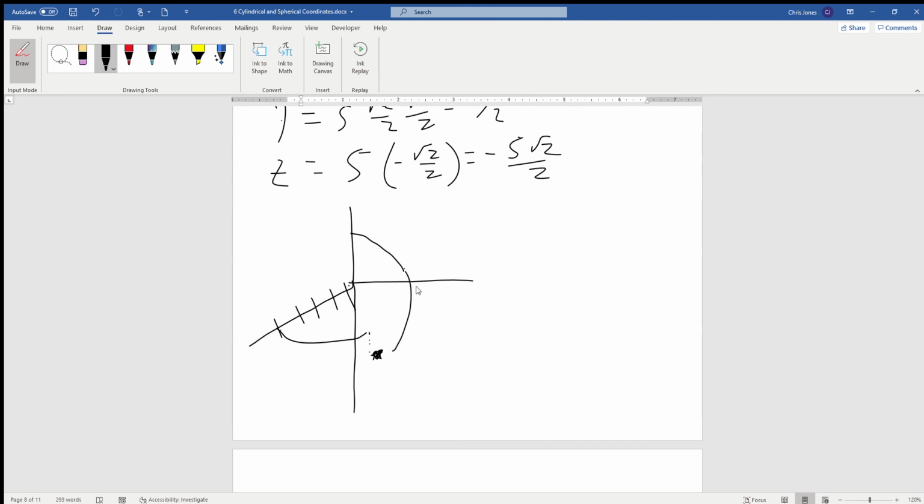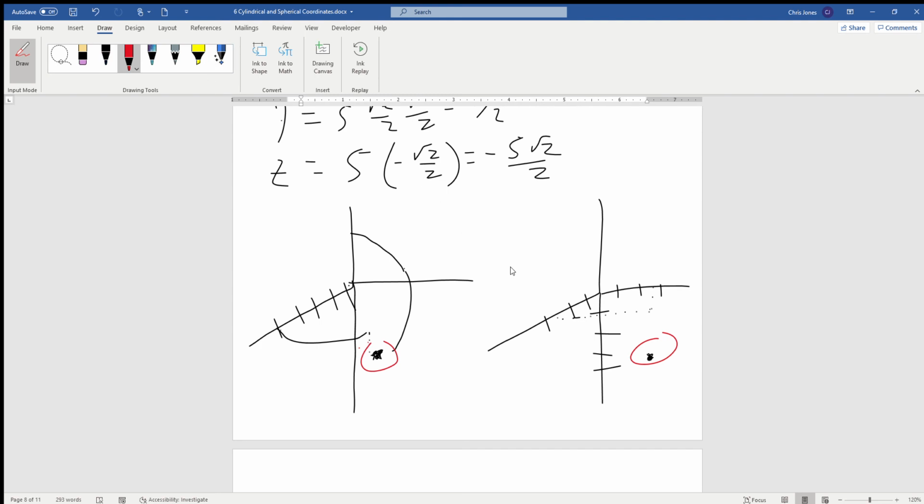Now let's plot it in terms of Cartesian. And we are going to need the z negative as well. So 5 halves is 2.5. Then we have another 2.5, so right about here. And then we're going to move down negative 5 roots of 2 over 2. I'm just approximating this really quickly, and I got negative 3.5 approximately. So we're going to go down maybe right about here. Again, if I had a more refined tool, it might be a better plot. But what you'll notice is that both of the points end up about in the same spot, approximately. Usually we use computer software to plot these sorts of things, but you should have a spatial understanding of where to plot these as well.